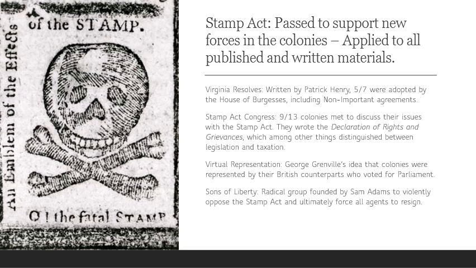The first one is the Virginia Resolves. Now, 5 out of 7 of these are passed by the Virginia House of Burgesses. They're written by Patrick Henry. You guys might remember him as the "Give me liberty or give me death" guy, if you have ever heard that quote. So Patrick Henry, kind of an extra individual. A lot of what he writes in the Virginia Resolves, specifically in the 2 of the 7 resolves that weren't passed by the House of Burgesses, were kind of borderline treason. So he goes hard in these Virginia Resolves.